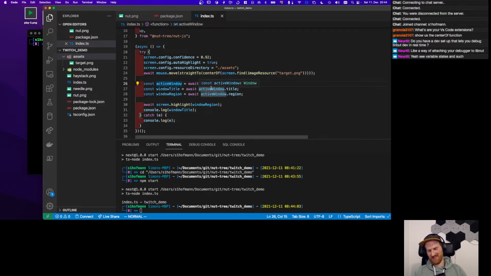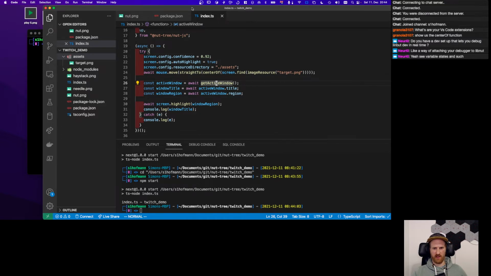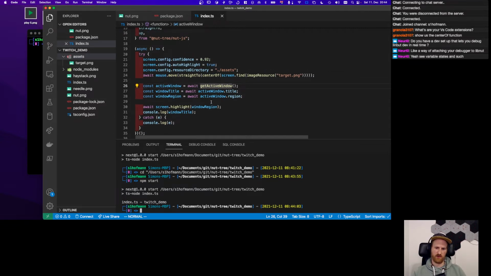Active window is pretty self-explanatory. So it gives you the currently active window instance. In our case, this is my VS Code instance here. And as you can see in the console output, the current window title is index.js for my Twitch demo I'm currently presenting to you. And you also saw this little flashing red overlay, and it's also possible to retrieve the current active window region.